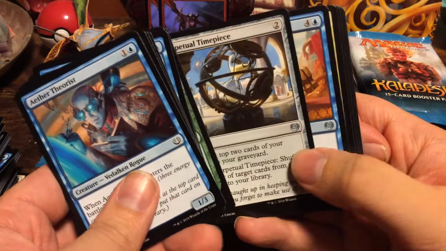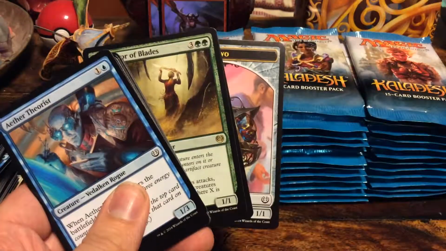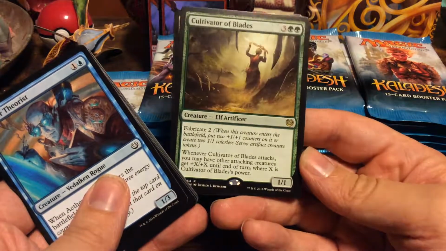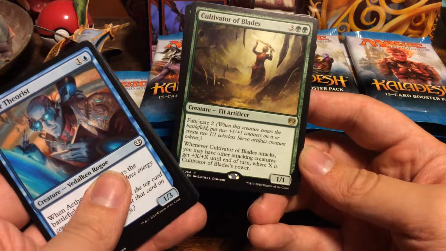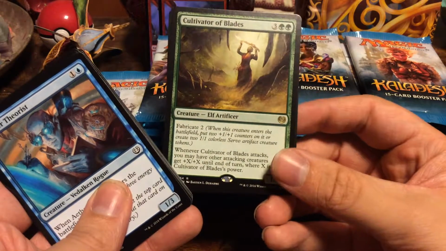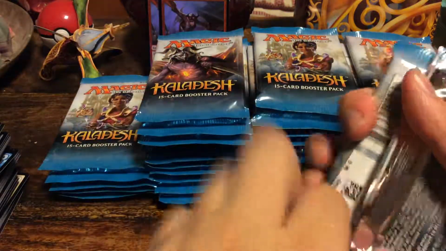Alright. Cultivator of Blades and another foil. Herald of the Fair. Cultivator of Blades is 5 mana, a 1/1, fabricate 2. Whenever Cultivator of Blades attacks, you may have other attacking creatures get +X/+X until end of turn, where X is Cultivator of Blades' power. Awesome.